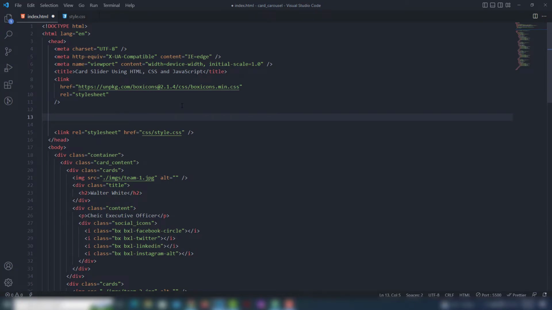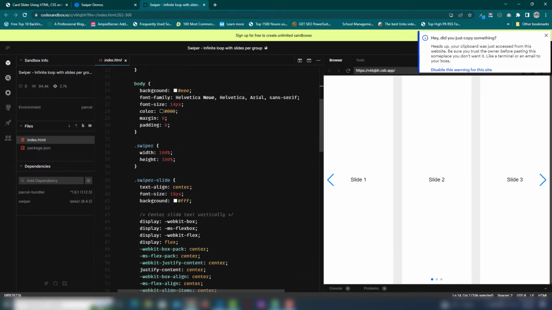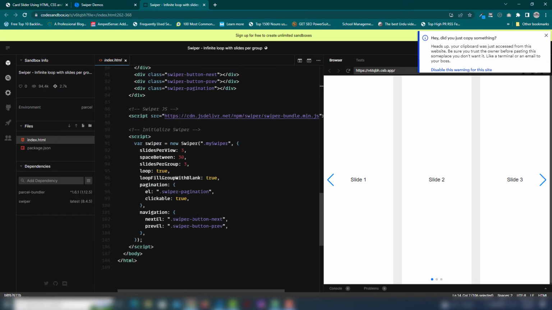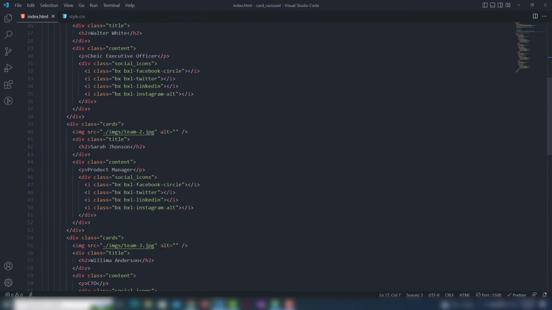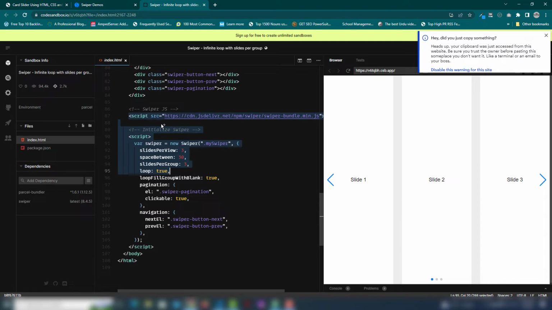So this is Swiper.js. Then the next thing you need to get will be the JS code. Also you need to add this, copy, and you need to paste that there. Okay, what happened there?